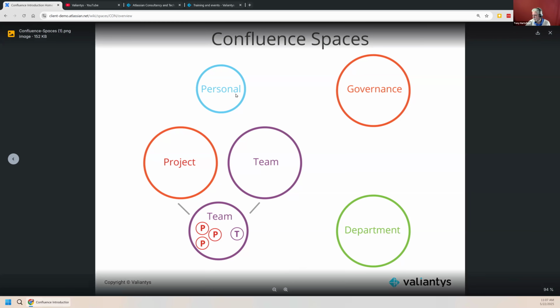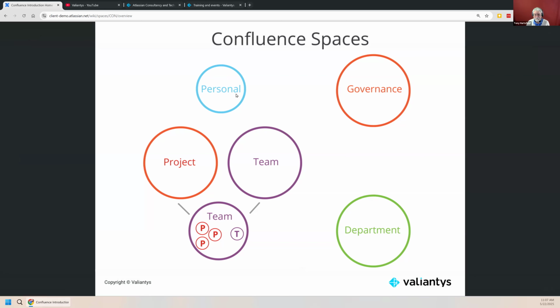And then lastly, every person by default, when they first join a cloud Confluence instance, gets their own personal space, if the Confluence administrator has that feature turned on. And that could be the place where, depending upon your needs, it could be a holding space for draft items.